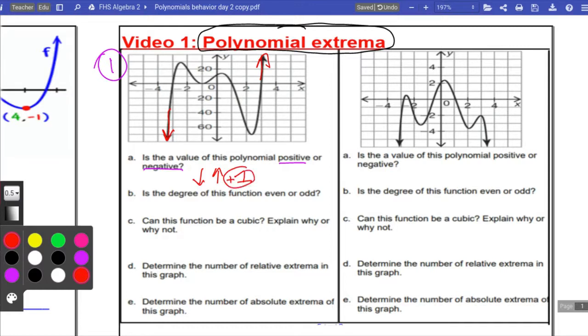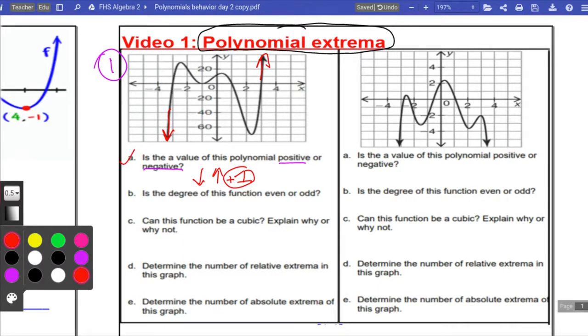Now, I don't know if it's exactly 1. For now, we're just going to say positive 1, right? And also, that will have to be an odd exponent, but that will be question number 2 soon here. So that is a positive exponent. Started at the bottom, now we're here. Let's check B.